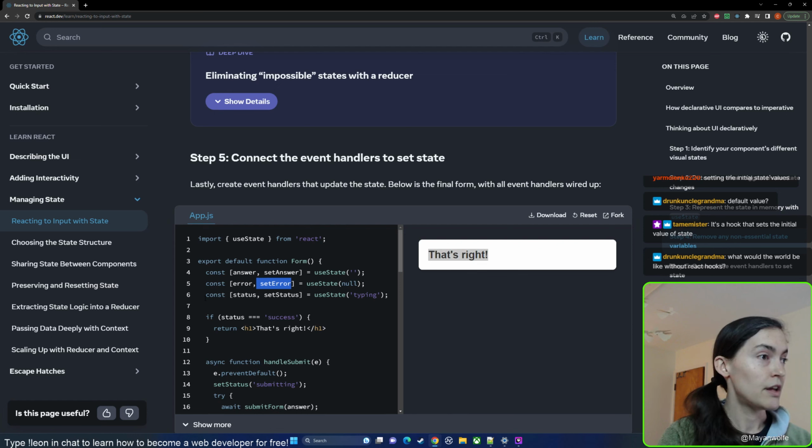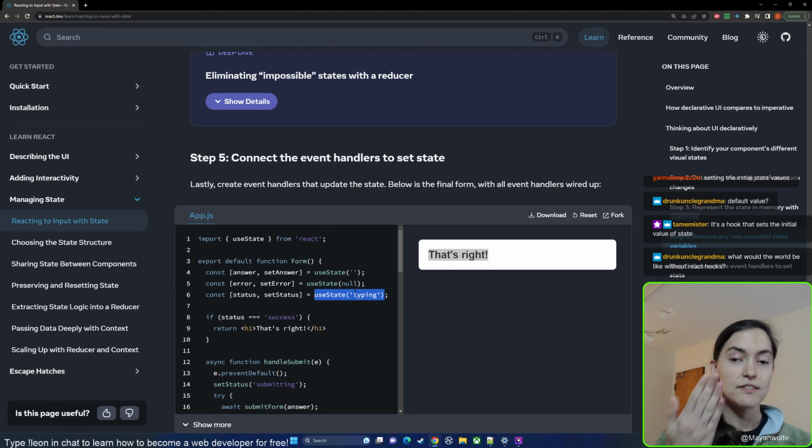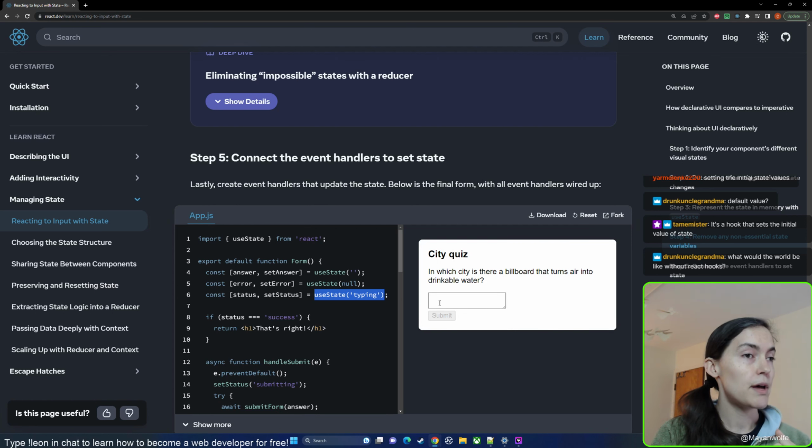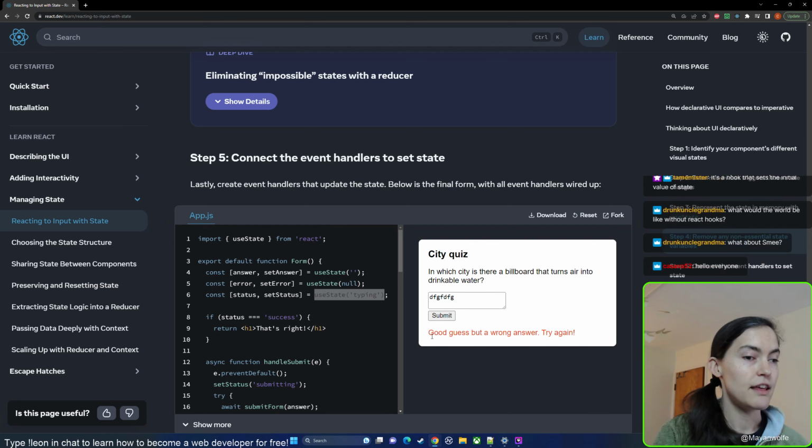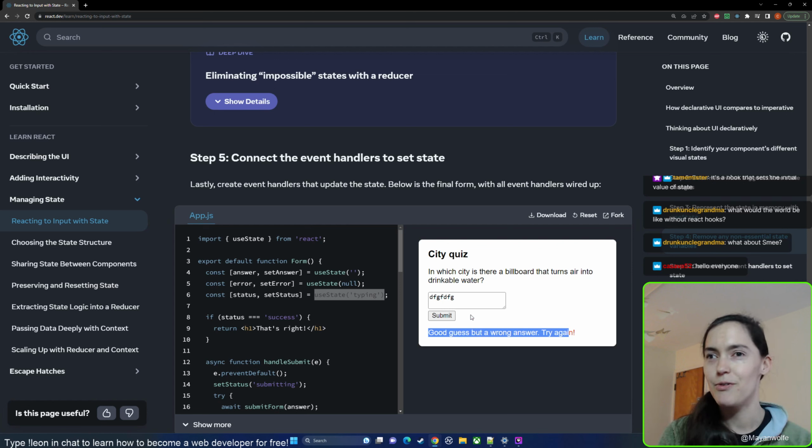And then finally for status, this particular one has a few different possible values it could be, but by default we set it to typing, which then configures the UI to allow the user to type inside the box and submit. That means the box is not disabled. The user is entering their answer, and then as soon as they click that submit button, the initial value is typing, and then we click submit, then it changes the state to submitting, and then it changes it to whatever the wrong answer value is.